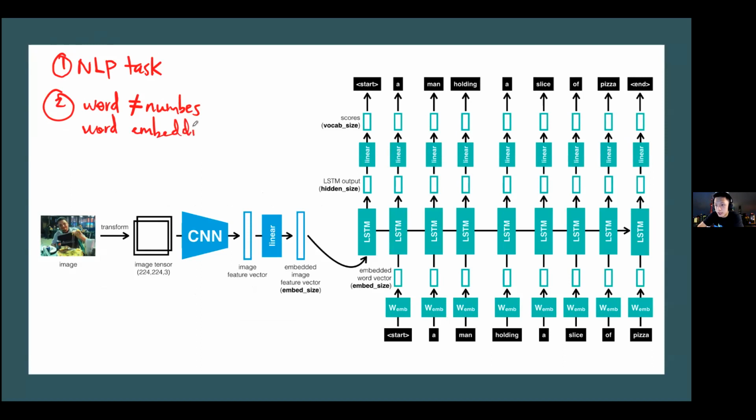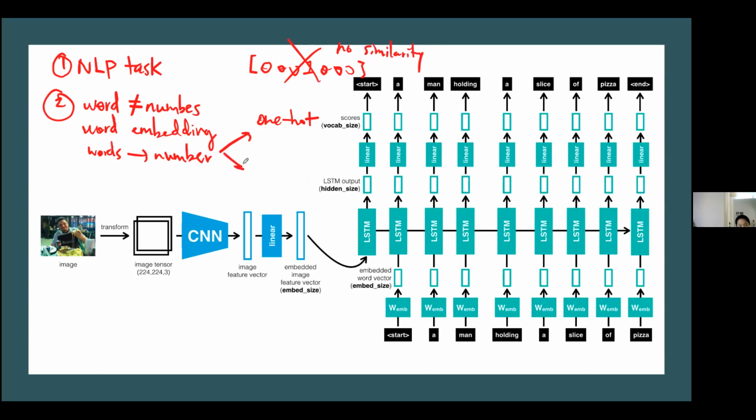These word embeddings basically take words, and you represent them as numbers. We initially explored this idea of one-hot encoding, which is just taking everything, setting it to 0 except for one thing. But we figured out that one-hot encoding is bad because there is no notion of similarity. And then the other way was, remember, we trained it with an n-gram training procedure.